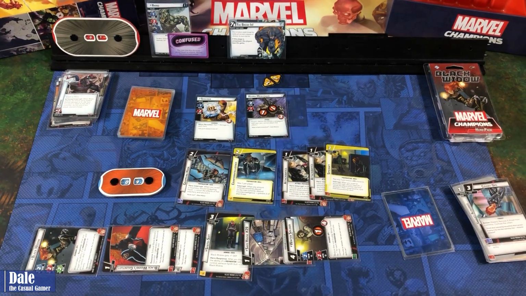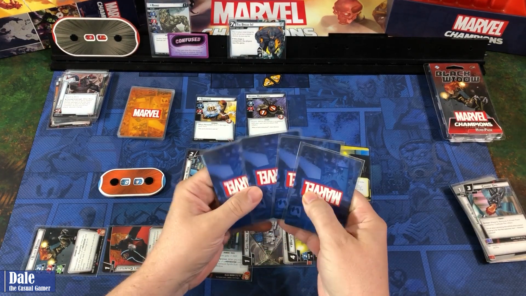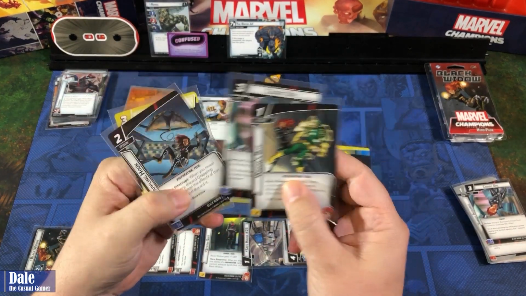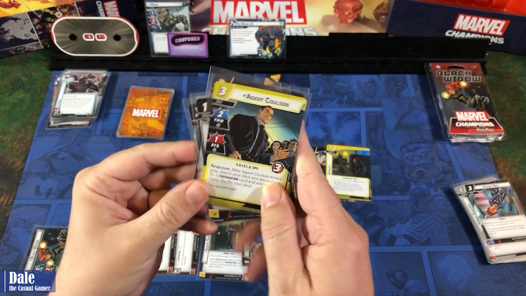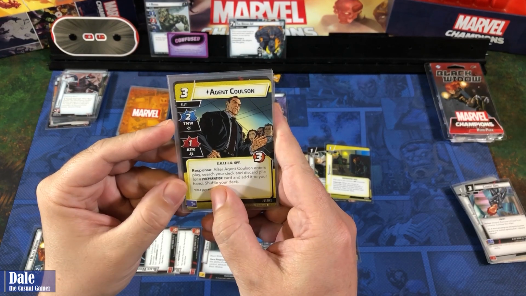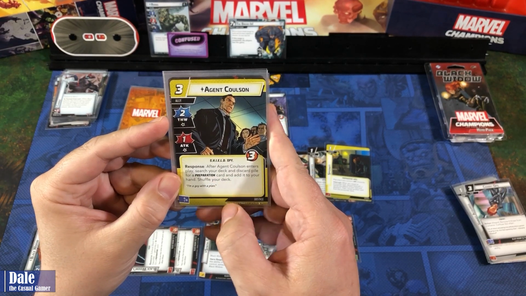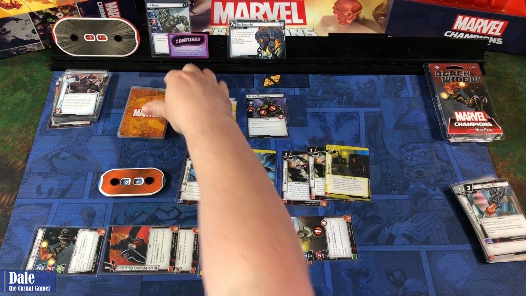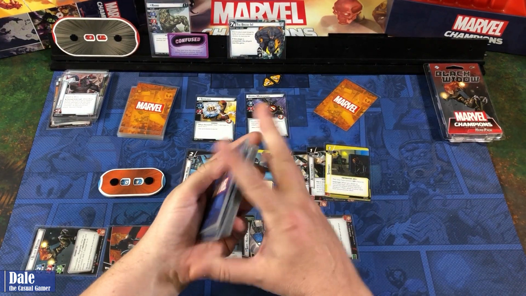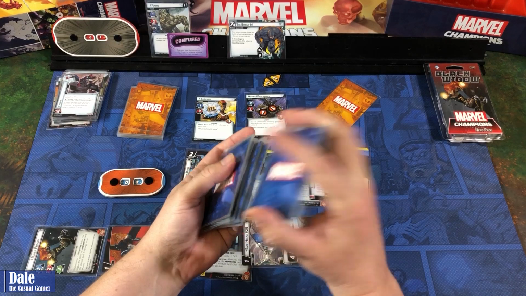We'll go ahead and keep that and just draw 4, which is enough to go through our deck. So we've got Widow's Bite, Covert Ops, Grappling Hook, and Agent Coulson. So after he enters play, search our deck and discard pile for a prep card and add it to our hand and shuffle our deck. So we are getting an encounter card for going through our deck. And we will shuffle.